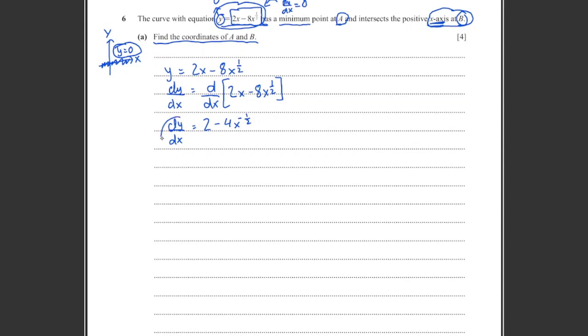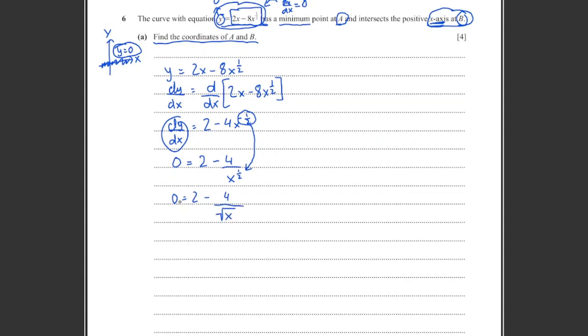And so we just need to put this equal to 0, because that's what's going to happen. I put this equal to 0, and I basically have 2 minus 4, and I can write this differently, so I can say x raised to the power 1 by 2. Okay, so I just took that power and made it a fraction, so I removed the negative sign. And so I can actually go ahead and write it a little cleaner. I know a power of 1 by 2 basically means a square root, so it's going to be this.